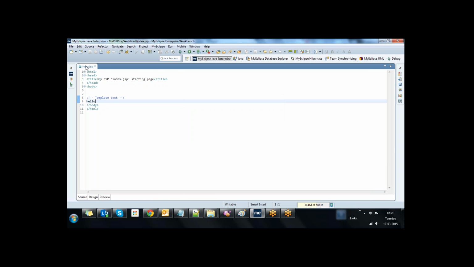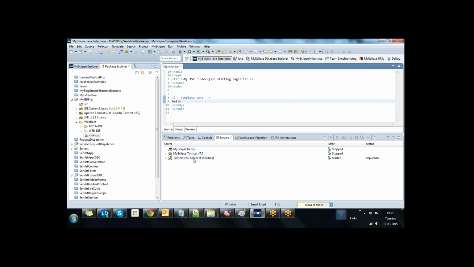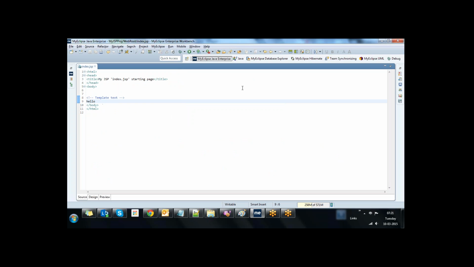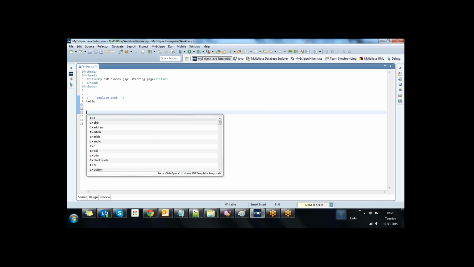As part of JSPs, if I want to include my Java code into my JSP, I have to use a tag. This is called a scriptlet tag.